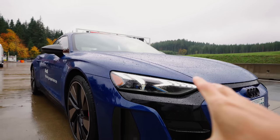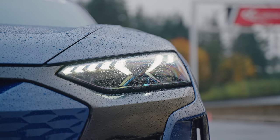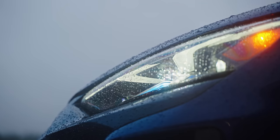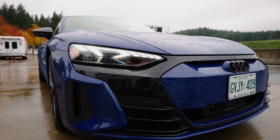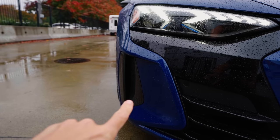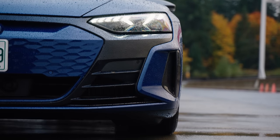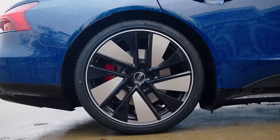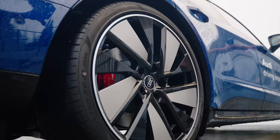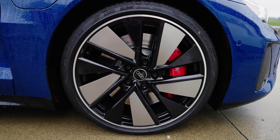Starting at the front end — this is one of the best specs of this car right here. It's got the matrix LED headlights. I feel like Audi does their headlights some of the best in the industry — super mean, super aggressive. You've got intakes on this side, and these are actually real and usable. The front end is nice and aggressive, of course with the Audi badging. Coming around to the wheels — I've always been a fan of Audi wheels. These are 21-inch, non-staggered.